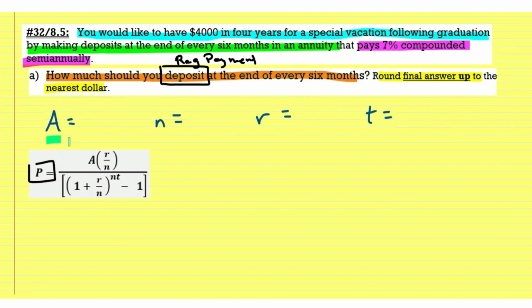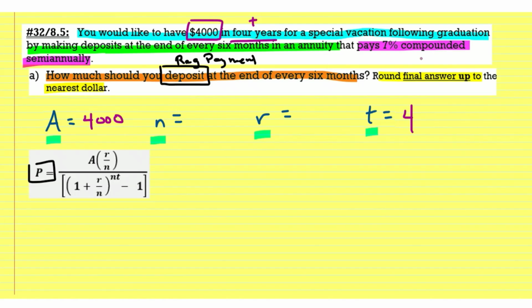So the things that we need to find are the A, which stands for how much is our goal? What do we want the accumulated amount to be at the end? And what is the number of compounding periods? What is the rate? And what is the time? Well, we should be able to find all that in the information they've given us. They say that our A is our goal. That's our accumulated amount. Our goal is to have $4,000 in 4 years. So $4,000 is the A number. And in 4 years, that's going to be our T number. So T is going to be 4 years.